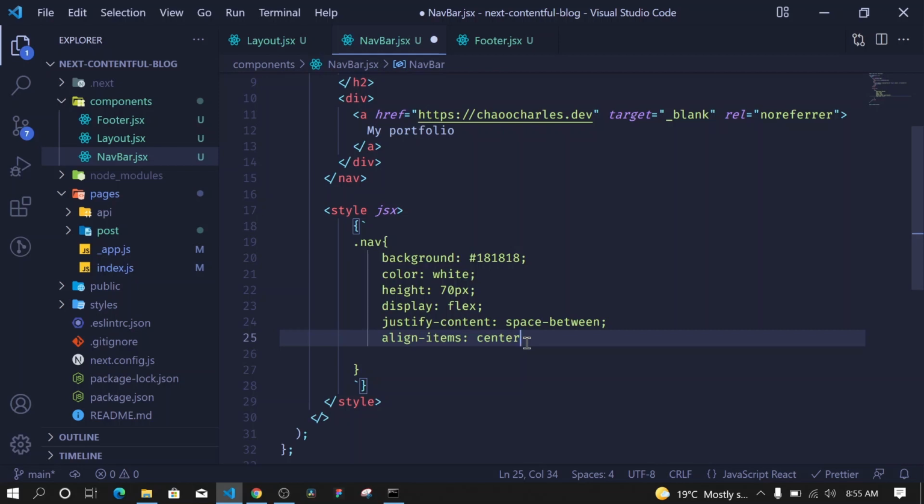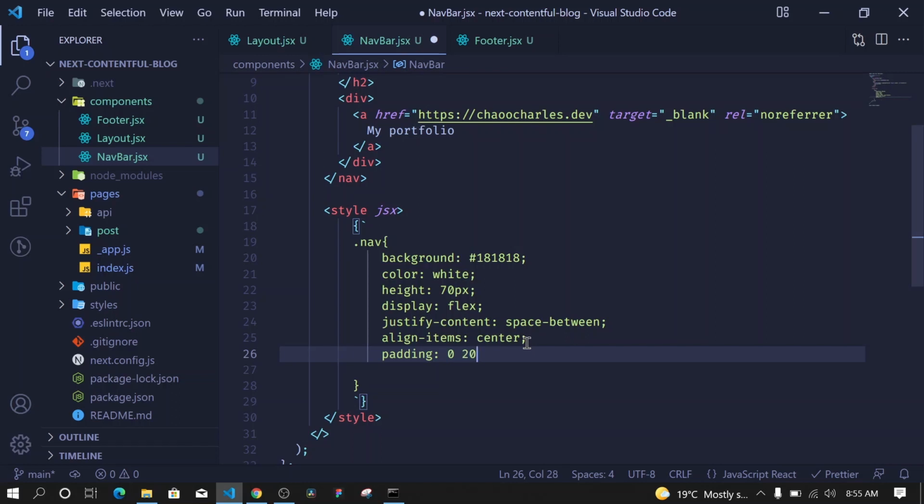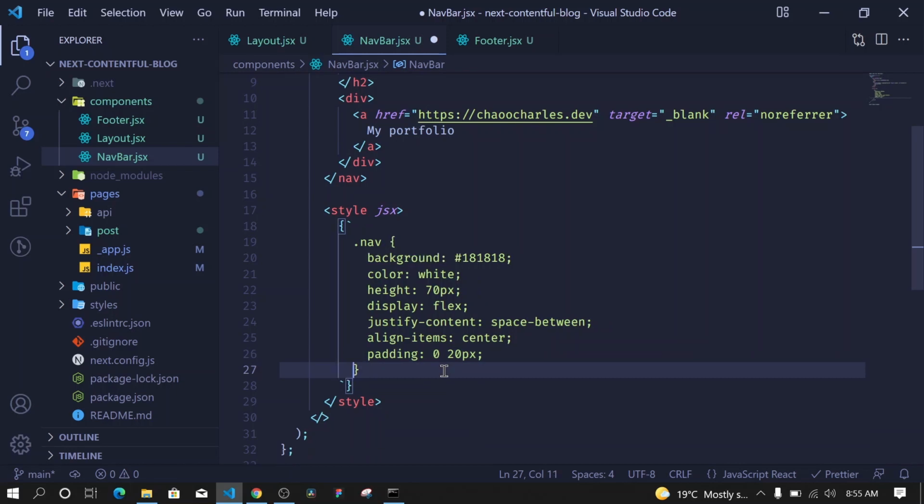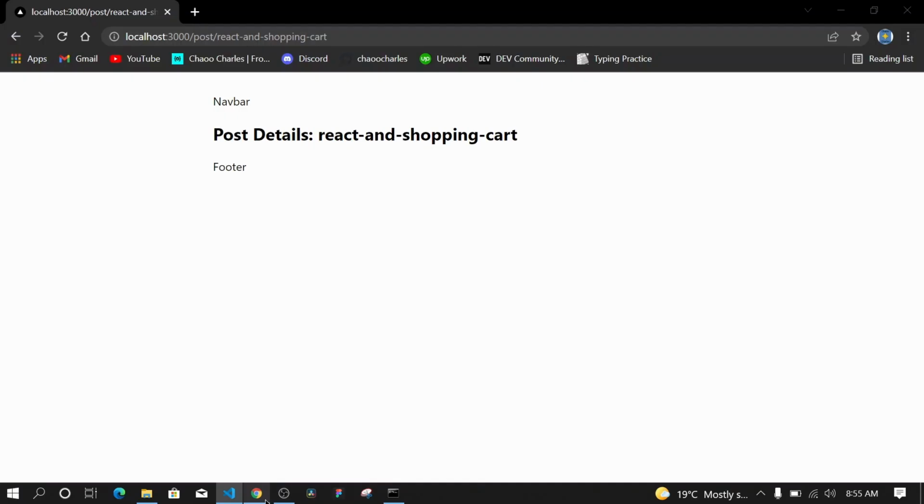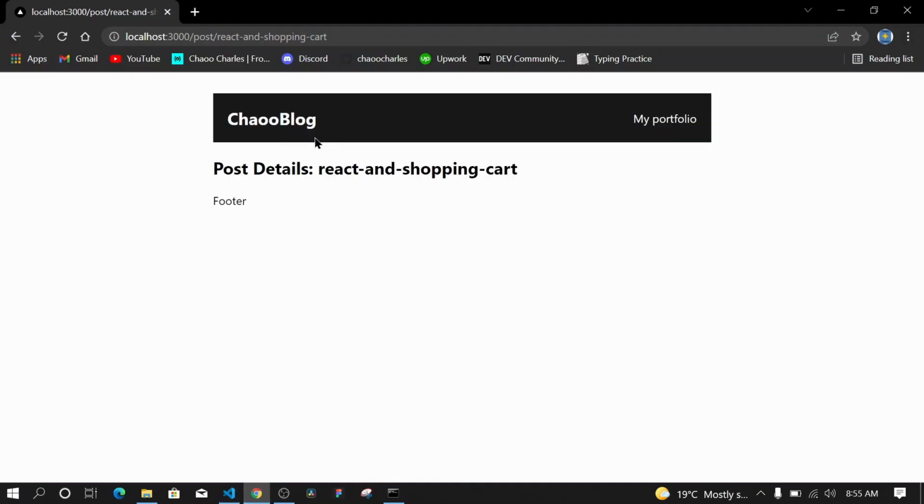And finally I can add a padding, so I'll say padding to be 0 and 20px. Let's see what we have so far. So I'll save that. Hopefully everything is correct, the spelling, and let's see what we have. And this is now what we have. We have the navbar right here, and then the details right here.